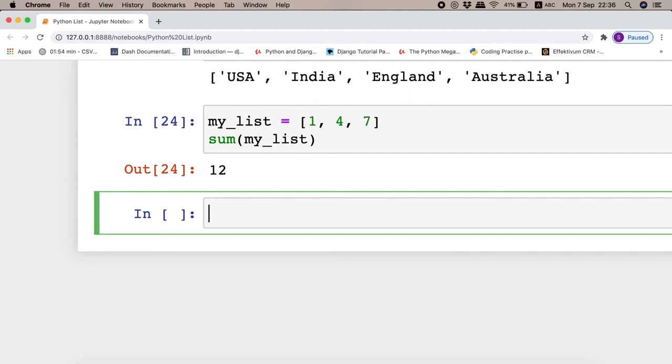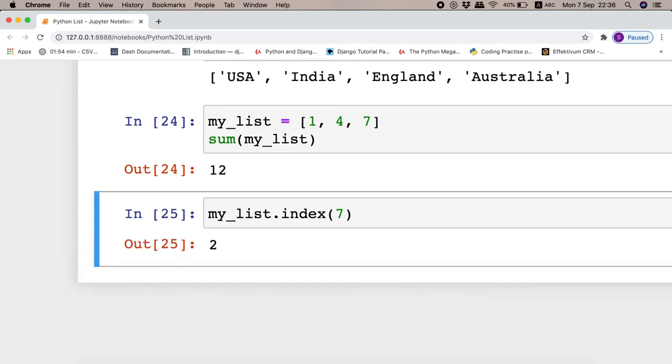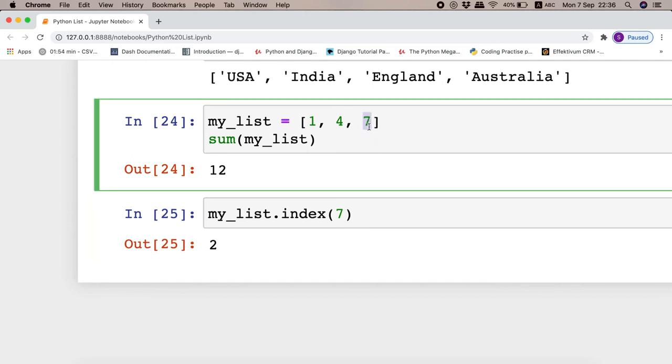If we want to find the position of 7 in my_list, then we can write my_list.index(), and in the round brackets we can give the value which we want to find in the list. So as you can see here, 2 is printed in the result. This is because the value 7 exists in index position 2. I hope that this is clear.